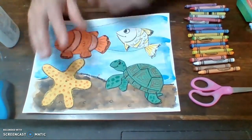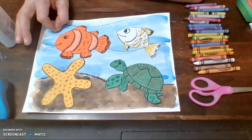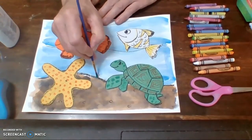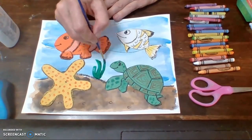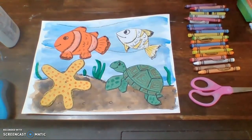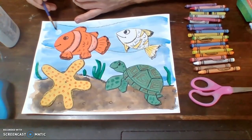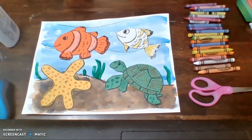So this is pretty much done. The very last thing you can do, if you want to — you don't even have to — is make some little dots or air bubbles, put a little bit of seaweed down here. You can use pretty much whatever you want — crayons are fine. This might actually be a time to break out some of those paints and add some finishing touches: seaweed, rocks, things like that. I could even be really fancy and make my little air bubbles using white paint. We don't get to use white very often. So here I am making some little bubbles. And we're done — thank you!